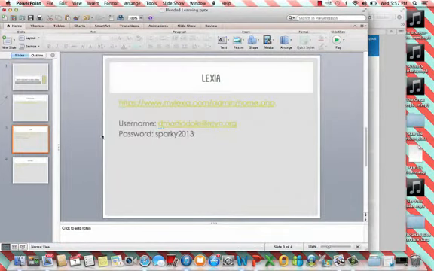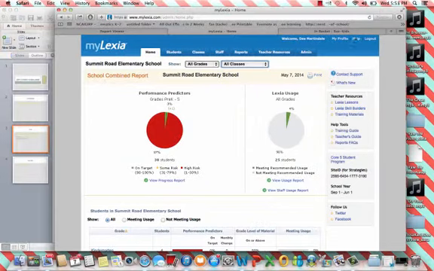So in order to log in here, you will need to use this username. It's dmartindale@ren.org, and the password is, you can see, Sparky 2013. I'm assuming this will adjust next year as we transition with the new principal, and potentially have individual teacher logins. It may also just stick as a reading intervention teacher. So we currently have students who are Tier 2 and Tier 3 on Lexia.